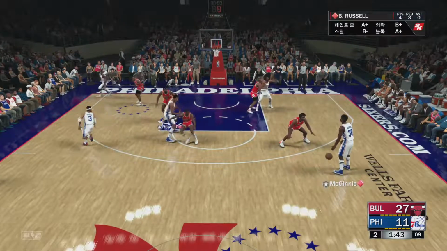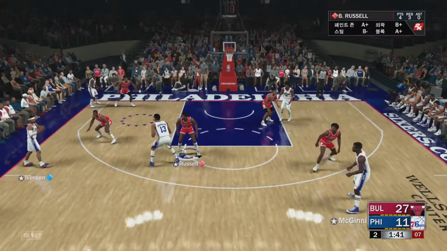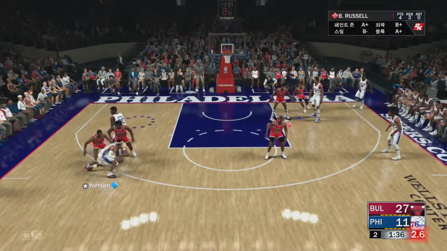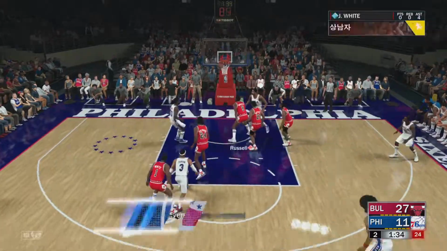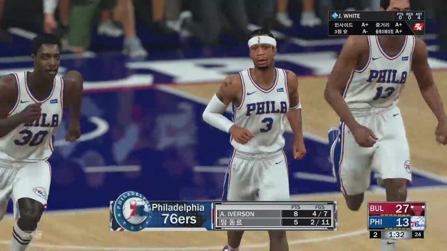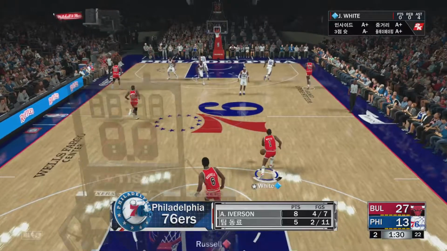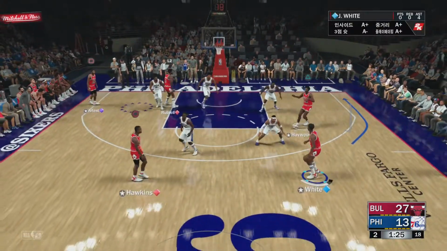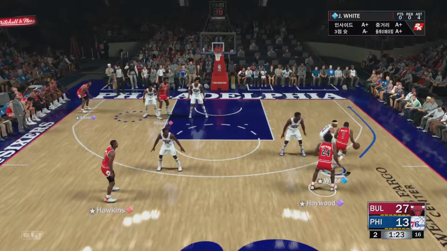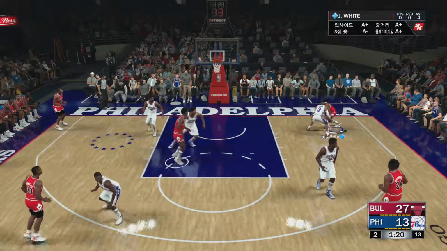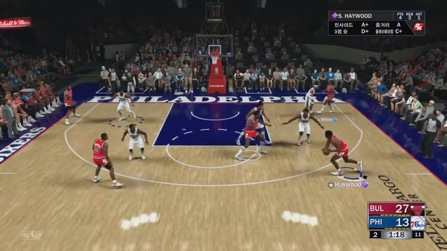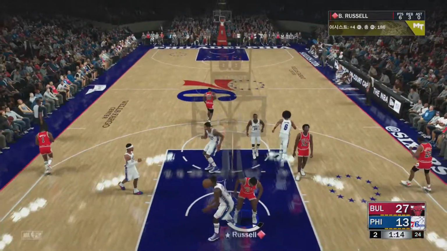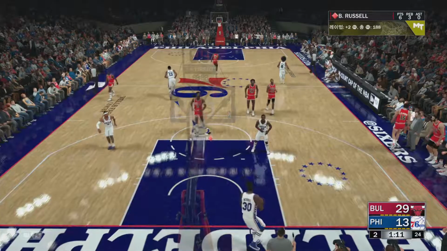Here's McGinnis. Quiet so far offensively, searching for his first points of the game. Iverson against White. And again, Allen Iverson. He's one of the guys having a solid game for them, but as a whole, they've been lacking. And just over 3.5 minutes played here in the second quarter. And White kicks to Haywood. To the paint. He's looking for Russell and finds him. And that one, good. Russell's got 4 this quarter.